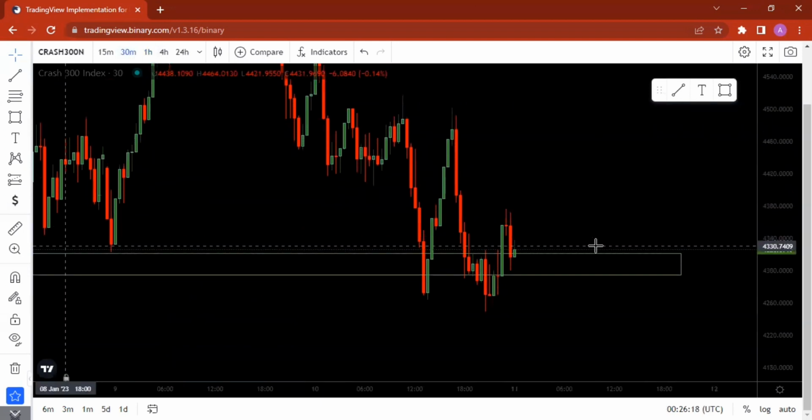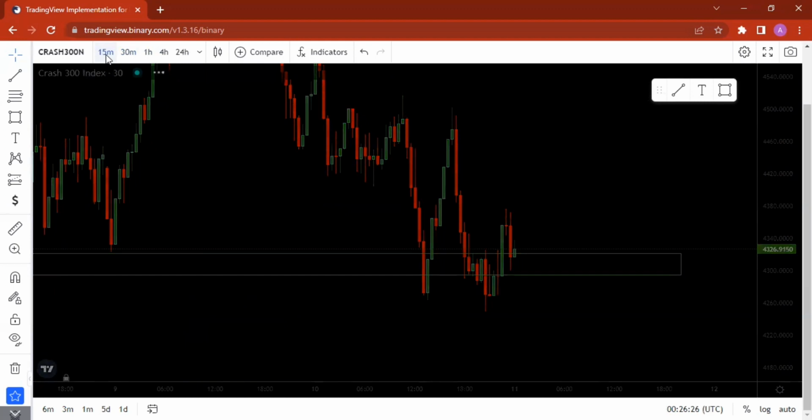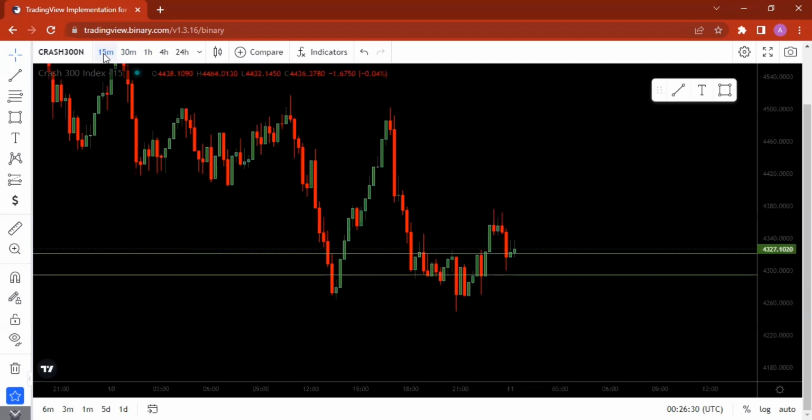Now, we kind of have some information here, but you're going to get it clearer when you go down to the 15 minutes time frame. Let's go down to the 15 minutes time frame. But guys, mind you, if you trade candlestick patterns as your entries, then it is more reliable you find your candlestick patterns on the M30 or H1 time frame. I'm not going to say that again.